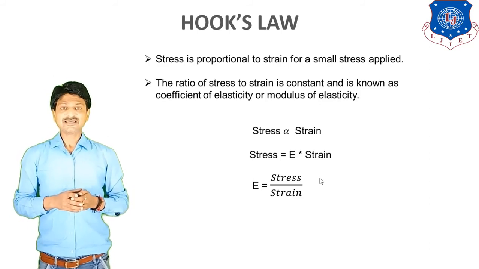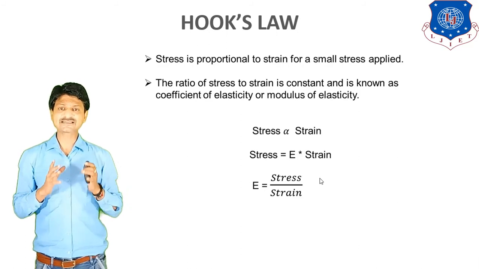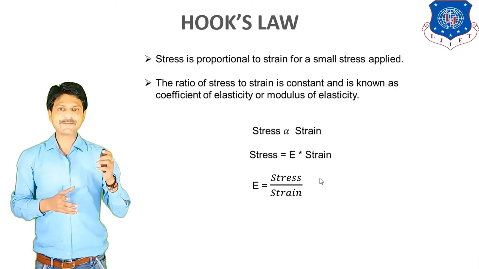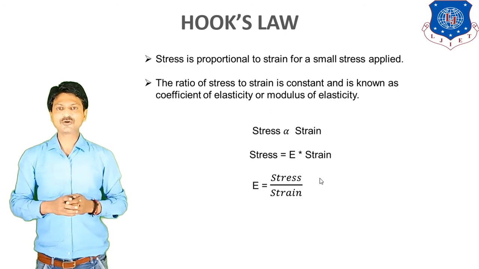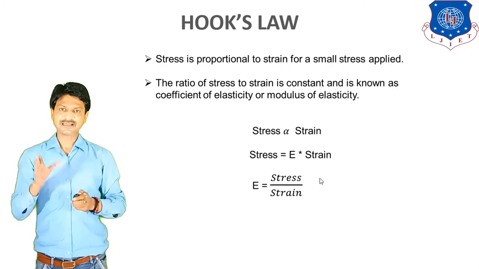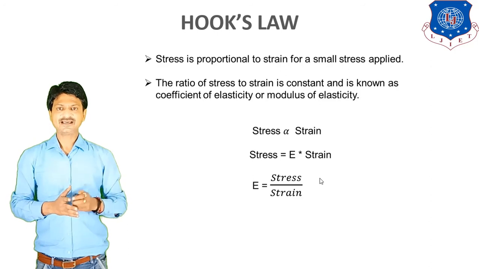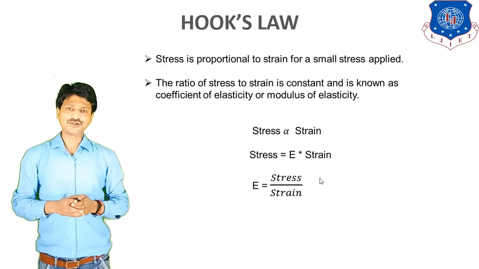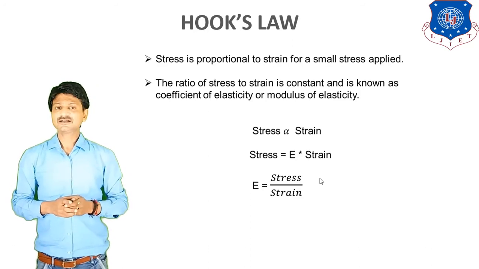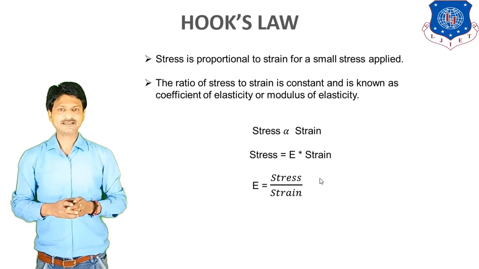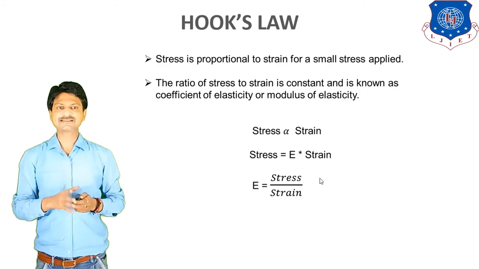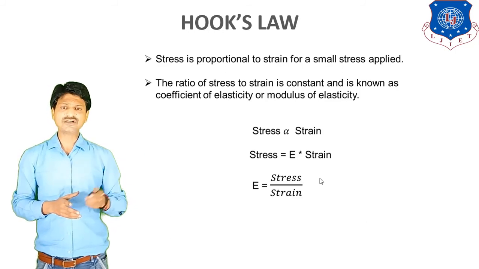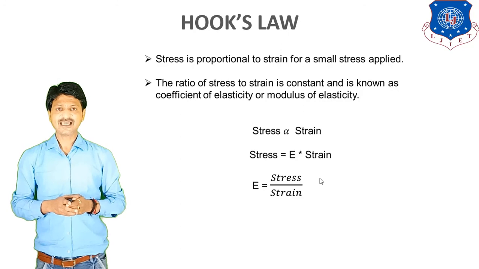So in this video we have discussed the concept of load, types of load, stress, types of stress, strain, and types of strain. Now in the next video we will learn the stress strain diagram, important properties of material such as ductility, brittleness, and plasticity. We will also discuss working stress and factor of safety.